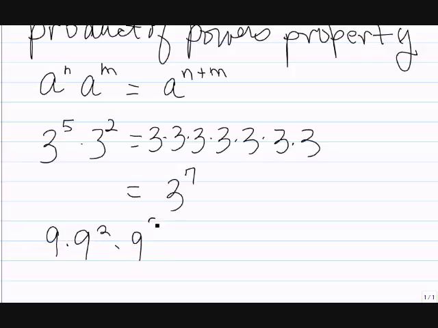All right. So now I got 3 of them. I got 9 times 9 squared times 9 to the 3rd power. So I need to have every one of those 9's, which are all called the bases, all have a power, an exponent. So this first 9 doesn't have an exponent, and I wonder what that exponent would be.